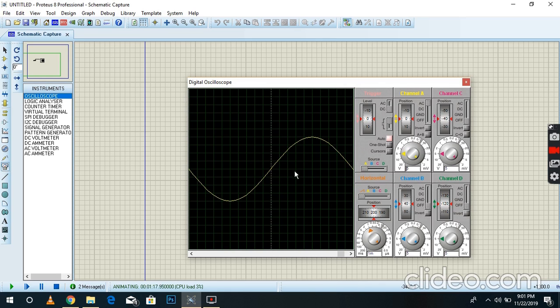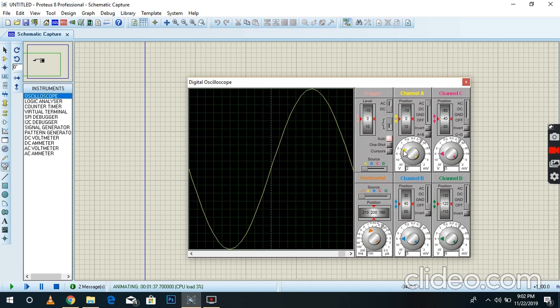So this 5 means, starting from here, for a single vertical division that voltage value is 5 volt. So for this point 10 volt, for this point 15 volt, for this point it is 20 volt. So our signal is correct because it has 20 volt amplitude. Even into the bottom side you have minus 5 volt, minus 10, minus 15, minus 20. Okay, so that shows it.